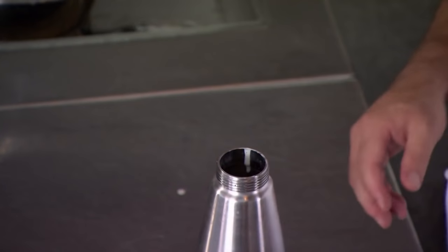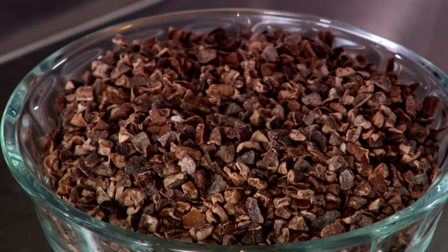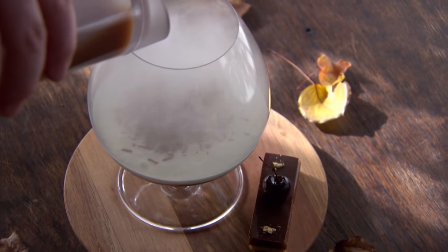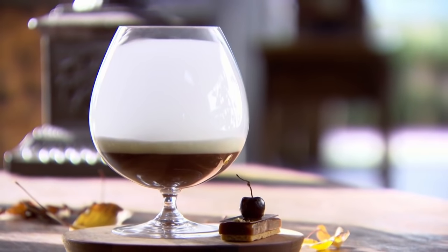Okay, Heston, I'll change the siphon while you get on with the cloud element. In here, I have a mix of water in which I've dissolved cocoa nibs and left it for a few hours. Then I added to that some more kirsch and some chocolate liqueur. So this is going to form a cloud. It'll be a cloud of kirsch, believe it or not, that sits on top of the white chocolate mousse. Making the cloud with one of these, it's a very special piece of kit called a cloud pourer.